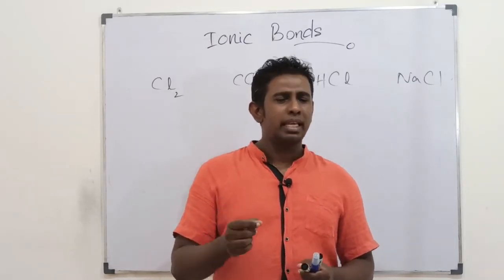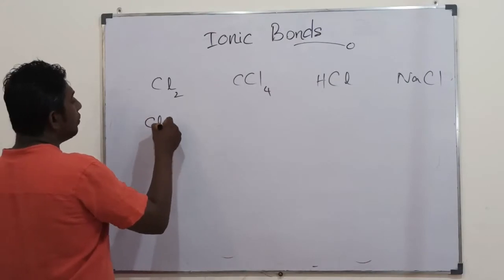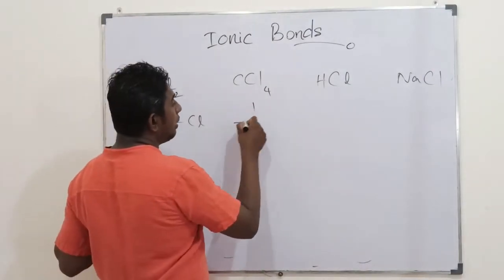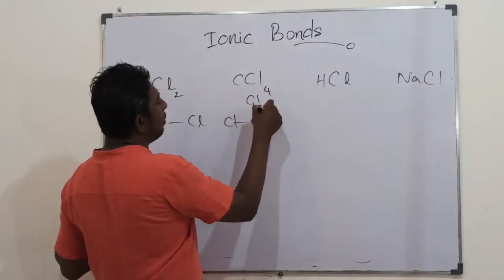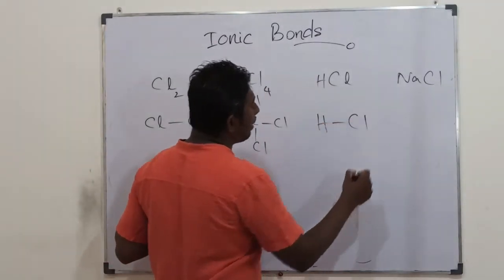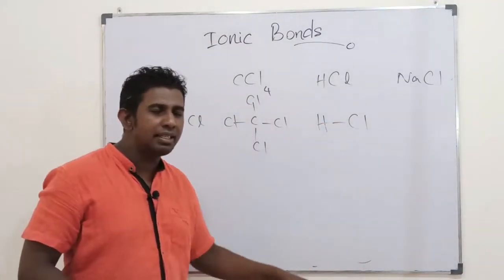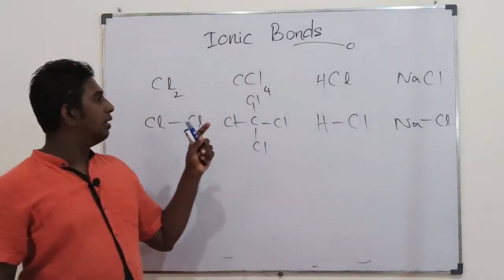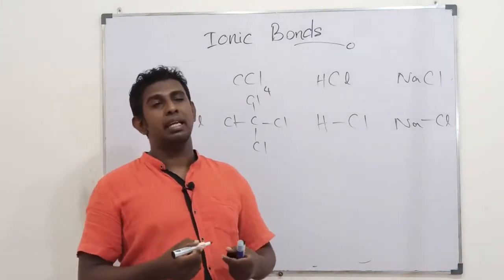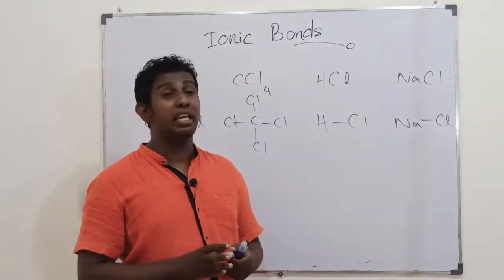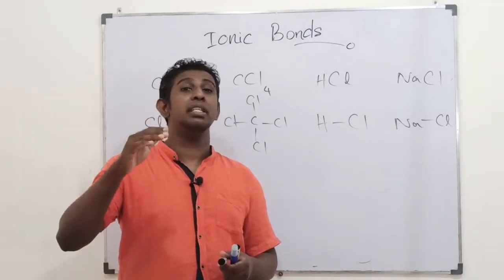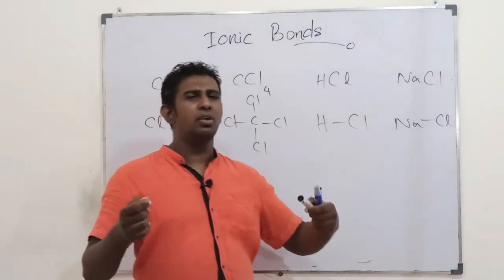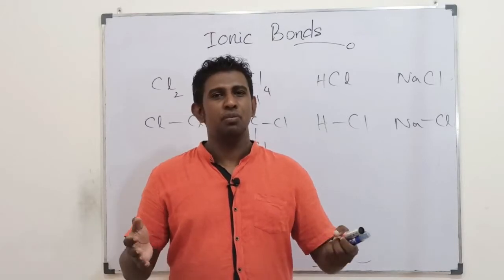Okay, so I'm giving you the chance to name them all as covalent. Give the bonding with a single line. Okay, I hope you are ready. On that, HCl has a covalent bond, and NaCl, for this example, let's consider their electronegativities to show how they affect the bonding. Electronegativity decides or determines the covalent and ionic character of a bond. Let's say NaCl is also a covalent substance for this moment only.